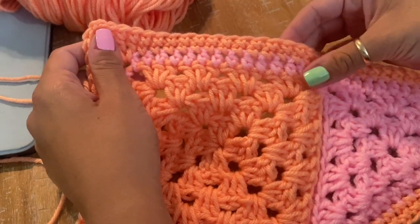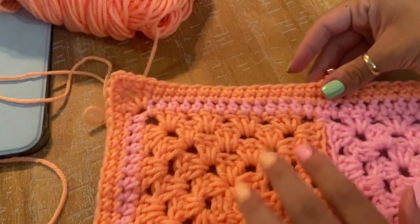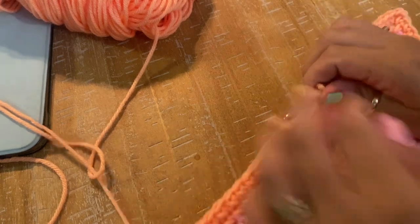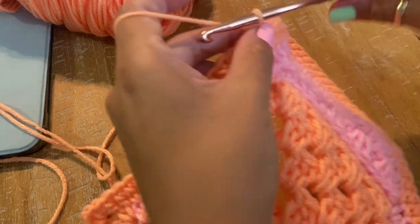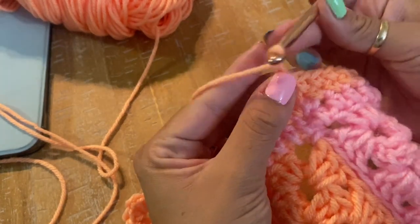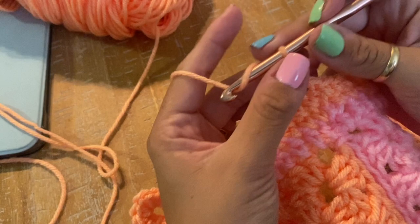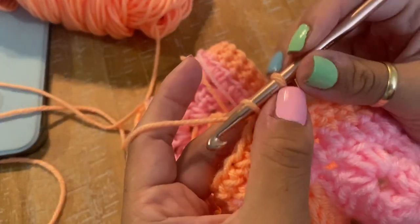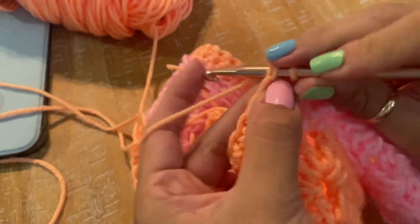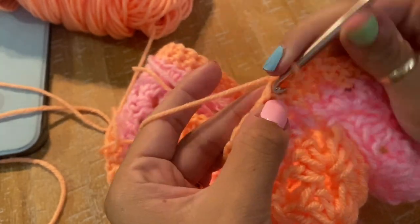Now for this last round, we are going to be doing a picot stitch to give it a really pretty trim, and we are also going to be working on the ties. To create a picot, it's super simple. We're just going to chain three and slip stitch back into that same stitch, and it's going to give it a really cute little ball at the end as a trim. Then go ahead and slip stitch into the next four stitches and continue the picot until we get to the corner, and then I'll show you what to do there.